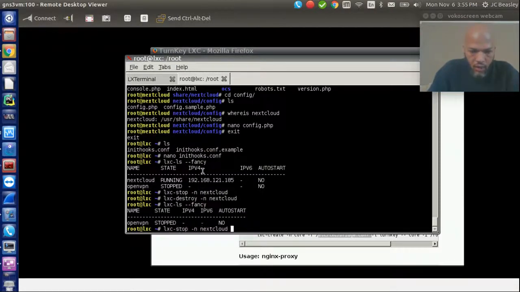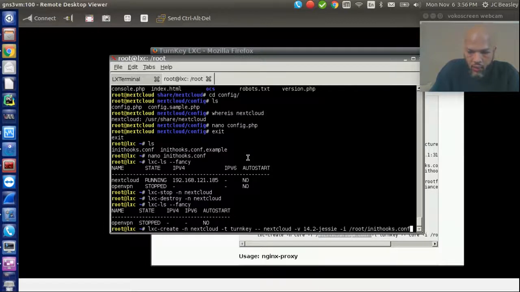I'm gonna toggle up a little bit. I typed this in before, and I'll keep toggling until I see where it is. That's what I like. So here we go. This is our command, and we're gonna talk this through so you know exactly what's going on here.